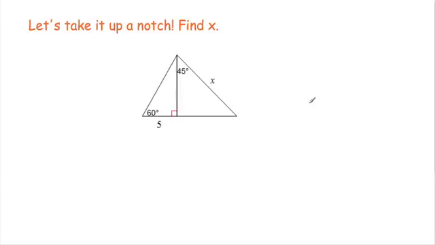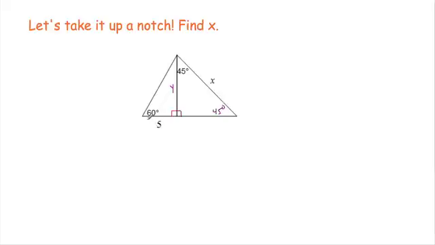Ooh, we could crank it up a little bit here. Let's crank it up. So I want to find x, and if that's a 90, this is 90, right? I don't know any of these sides, but I know this is 5, and this is a shared side. So if I can find this, we'll call this y. If I can find y, I can find x.